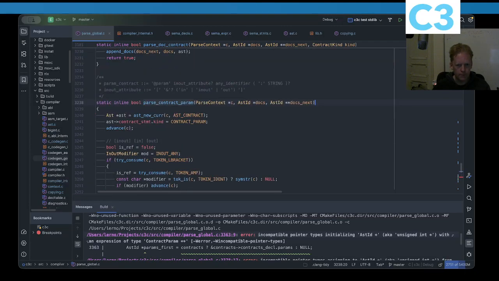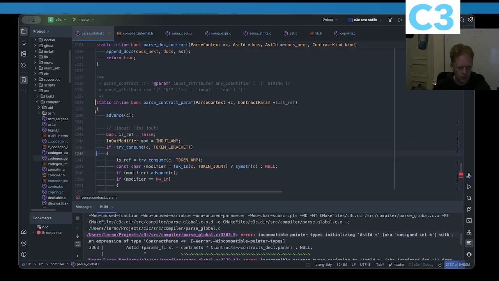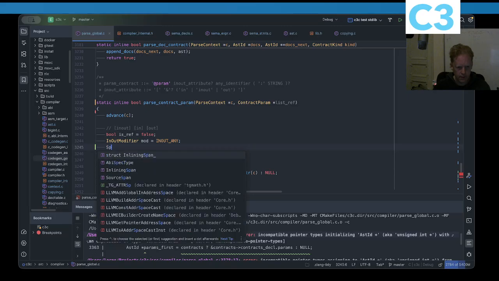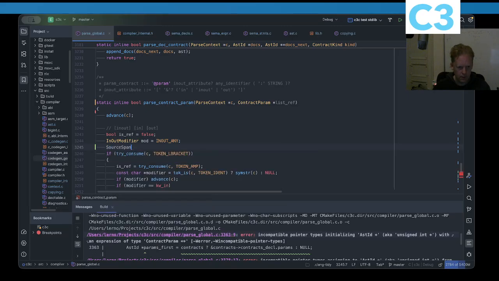Change this one. Let's take contract around this ref. Okay, we don't need this. And we just need span is the entire thing, equals C span.